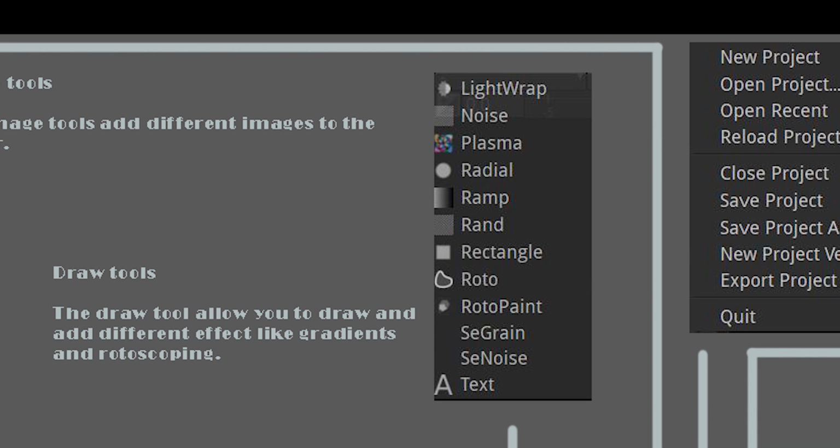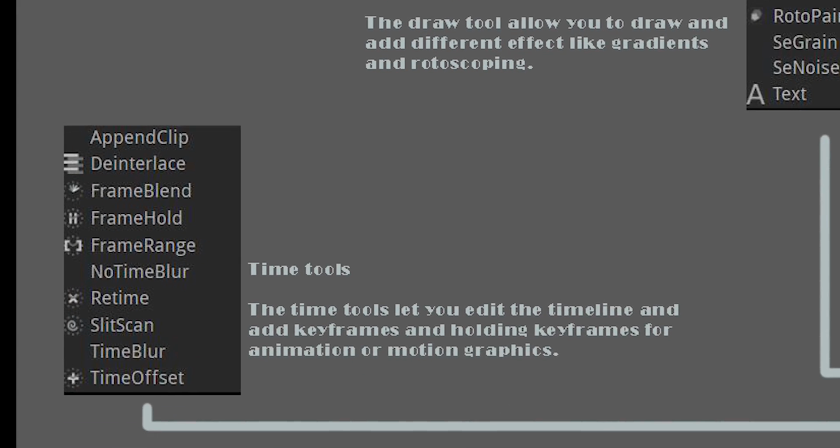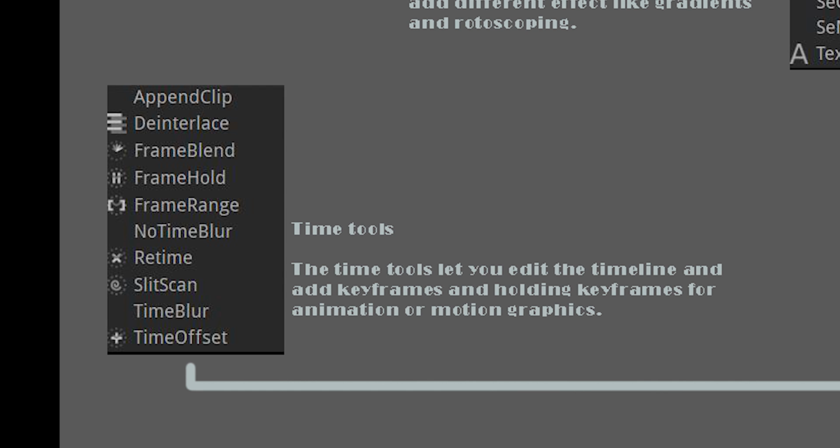This also gives us the access to the rectangle tool and the roto brush tool. From here we go into the time tools, which lets us change frame range, time blur. It lets us change the time of the node we've added, so how long it lasts, how long it affects, and all that lovely stuff.